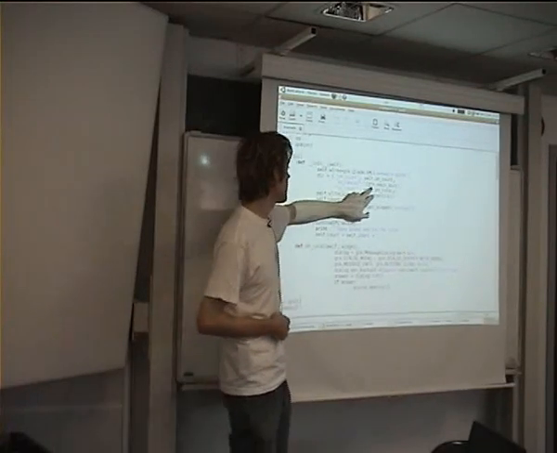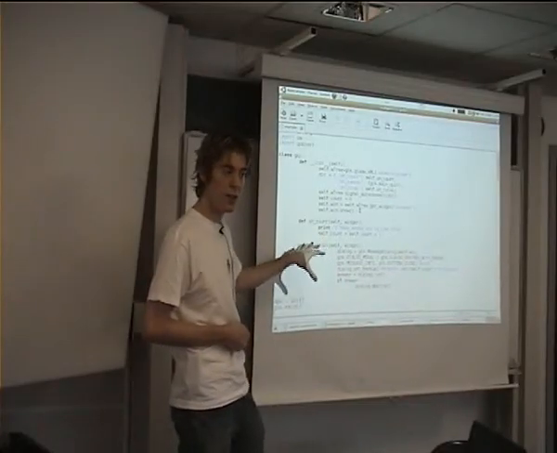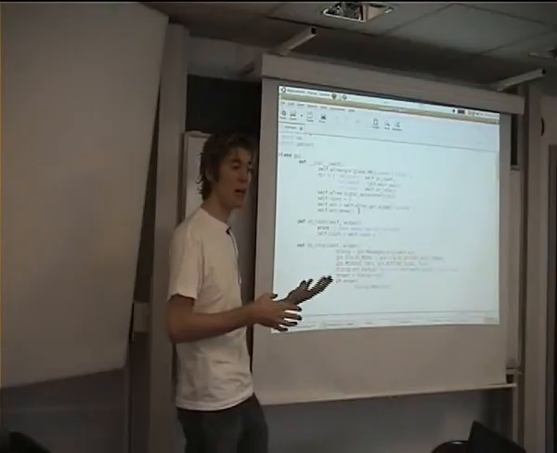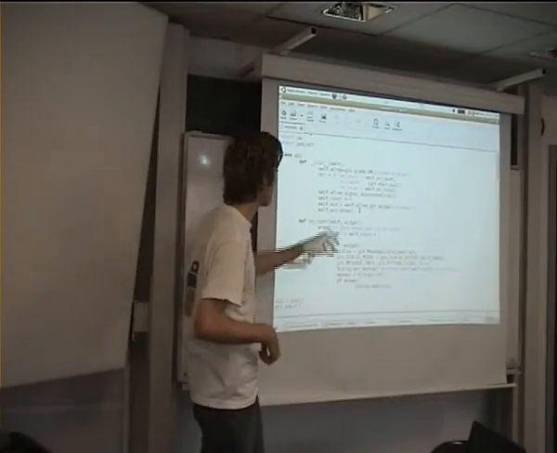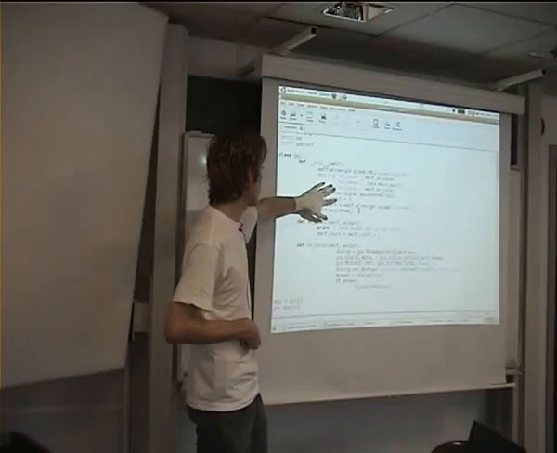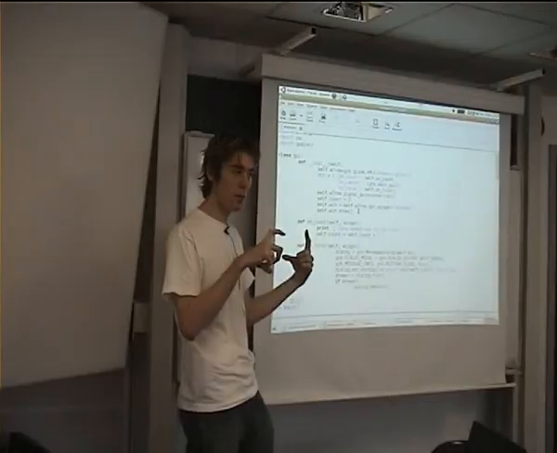OnCancel, that one's slightly different. Instead of actually calling a specific function which we write, there is a stock function inside GTK which takes care of closing down everything that's needed. And that one's called GTK main quit. And then we have our total button. And this is the one which is going to present us with our little dialog box.